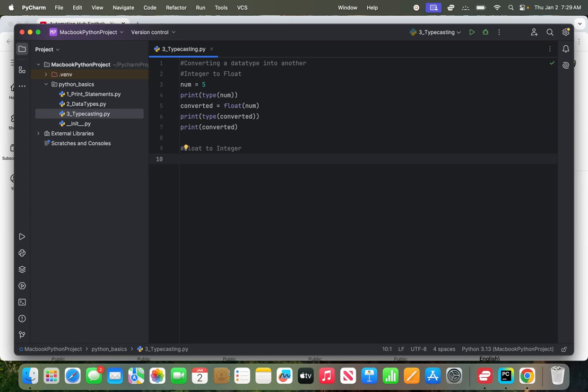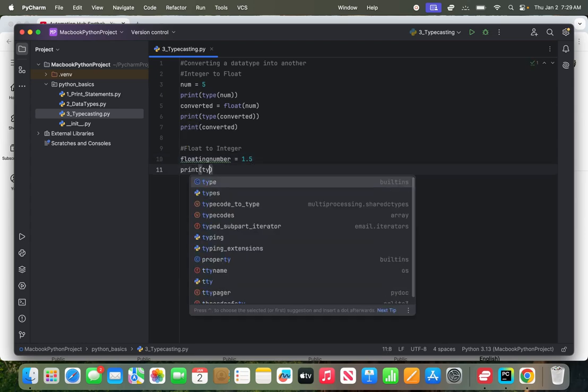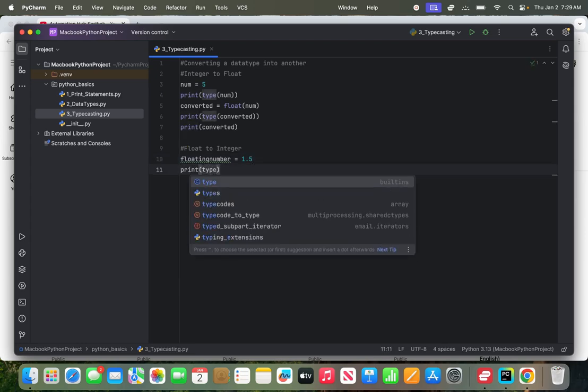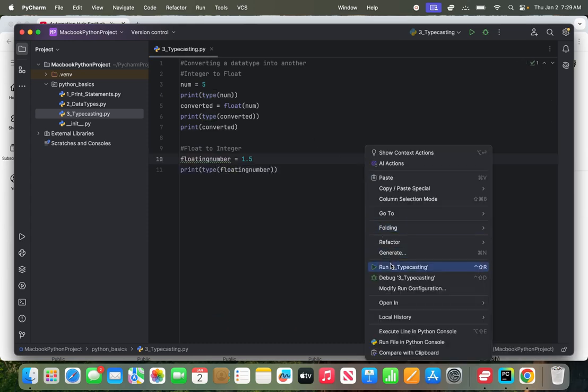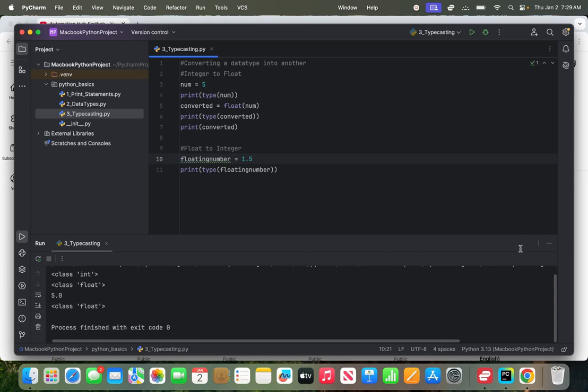So this one, let's say floating number is equal to 1.5. Okay, so now if I want to print, and if I do this, it is coming, see, floating point.